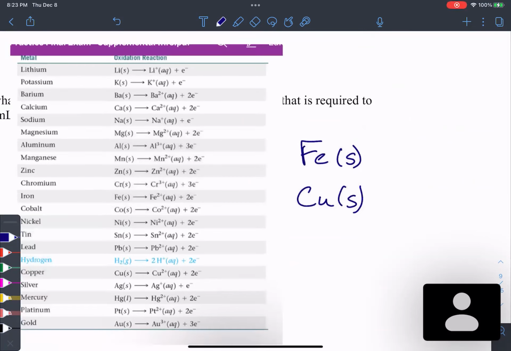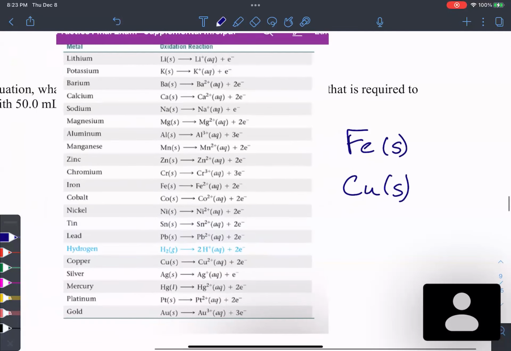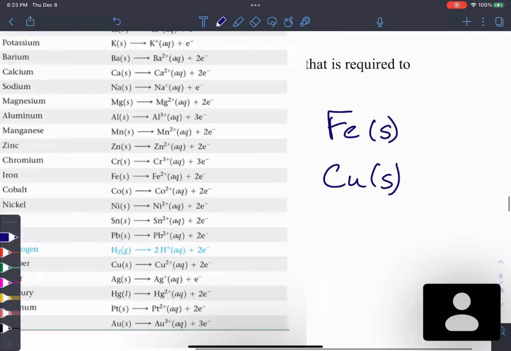Yes, a redox reaction. Very good. But what substance do I want to put in there to make a redox reaction happen so I can separate iron and copper solid? What do we want to put in? There's a lot of things that we can use. Okay, so let's highlight this. Iron is right here. Copper is right there.